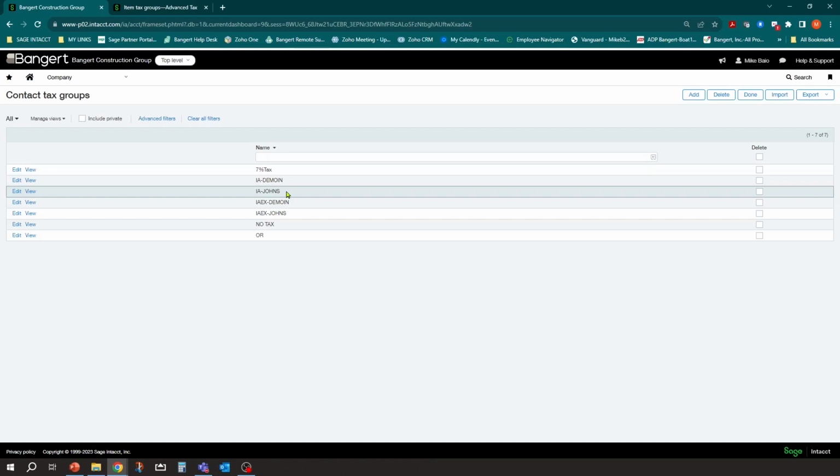So for example, if charging tax to my customers, when I set up that customer, when I set up that project, I'm going to set up the contact to be tied to a specific area. So in this case, I'm using Iowa and I want to break it out because the sales tax is broken out by county. So you might want to put a county ID in the name here.